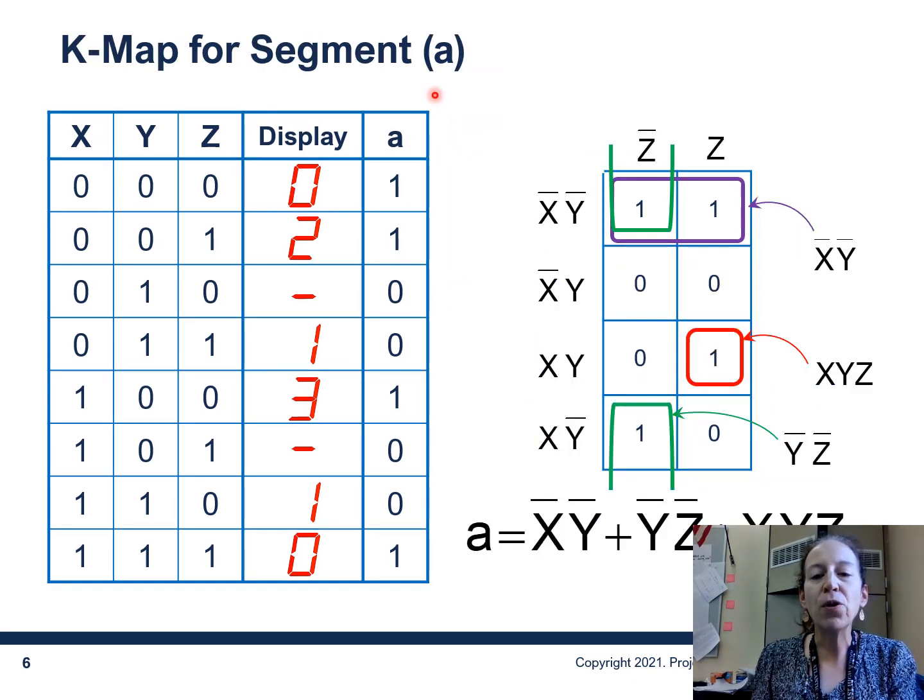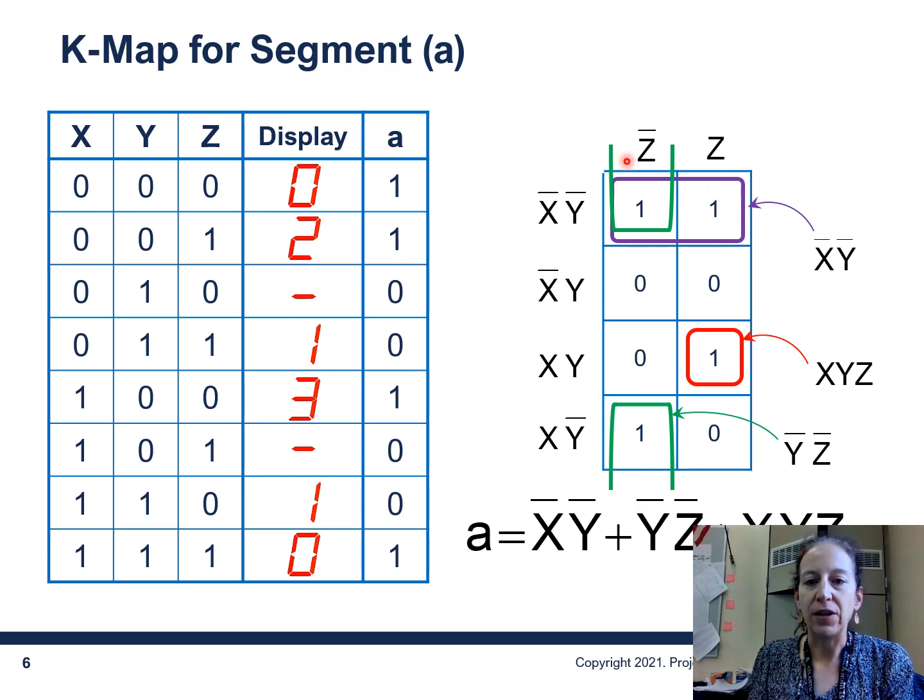Okay. Then what we do is we have to go through each of the 7 segments individually. So we would do a K-map just for segment A. And you would set this up with your 0, 0, 0 is X bar, Y bar, Z bar, and so forth. And they're using nice different colors here. Okay. And looking for your simplified Boolean expression for segment A.